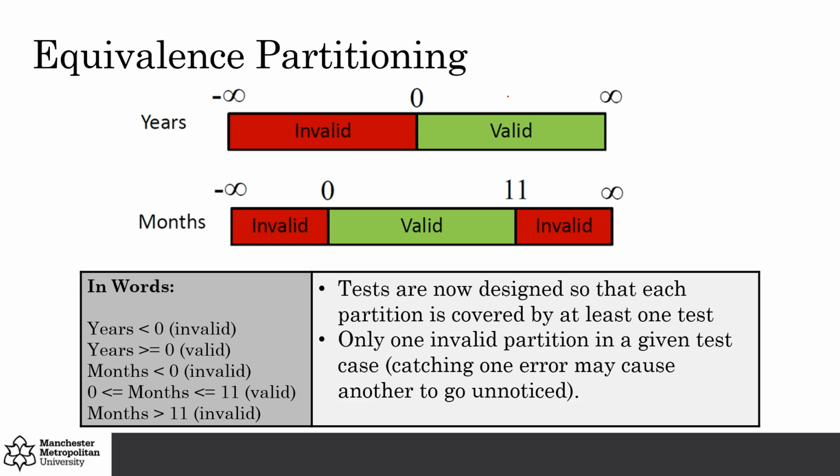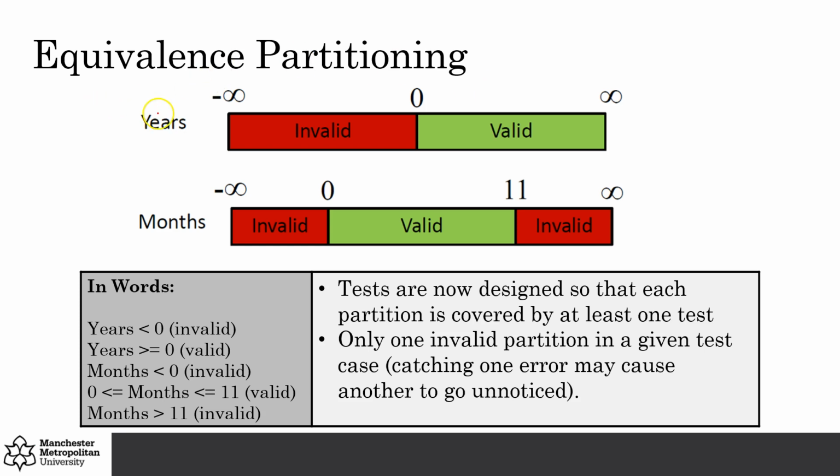So what we're doing there is we're just assuming that the valid partition is a positive integer, or 0 or more. Okay, so if a person types in 0 for the years and 1 for the months, that should be valid in terms of an input, and then we can look at those inputs and decide if they're valid for our specific case, i.e. are they eligible to vote.